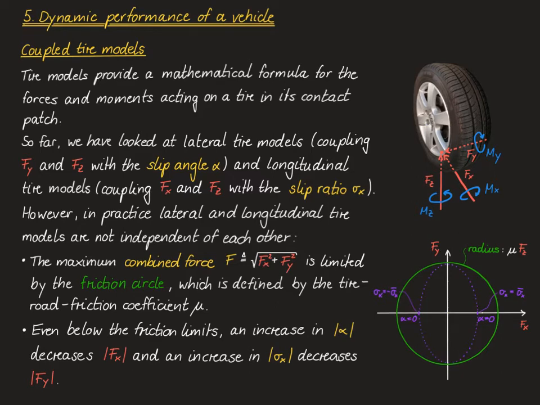In fact, for a constant slip ratio sigma bar x and minus sigma bar x and a varying slip angle alpha, the longitudinal and lateral forces produced by the tire take the form of an ellipse in this planar diagram. If instead we pick a slip ratio that's smaller than sigma x bar and again vary the value of the slip angle alpha, we get another ellipse that is now more slim than the ellipse that we had before, and so on. Next, we will proceed to look at a few specific coupled tire models.